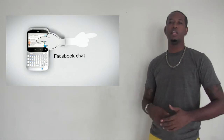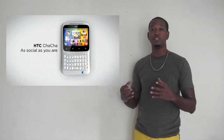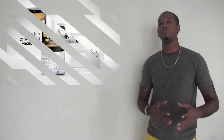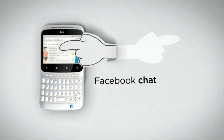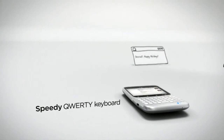If you're watching a video or looking at a picture, you just press that button and boom, instantly it shares to Facebook. Same thing if you're taking a photograph. The specs on this device are good. It is actually pretty modern compared to the rest of the phones in this lineup. As a heavy recommendation, as usual, HTC does a great job on design. Their phones always look very premium, very pristine, and are well worth the check out. So if you don't like Facebook, you like physical keyboards, and you like touchscreens as well, you get a nice combo with the HTC Cha-Cha, aka the HTC Stylus.